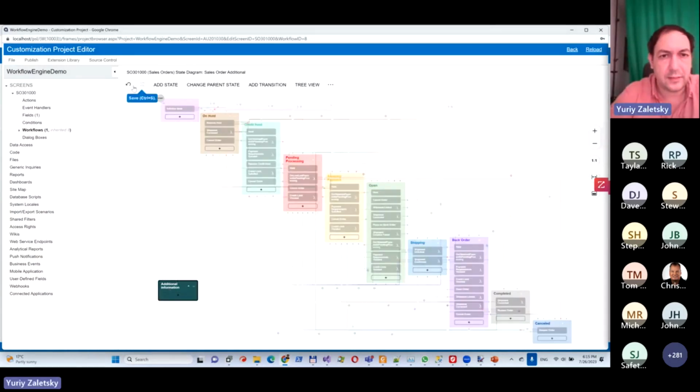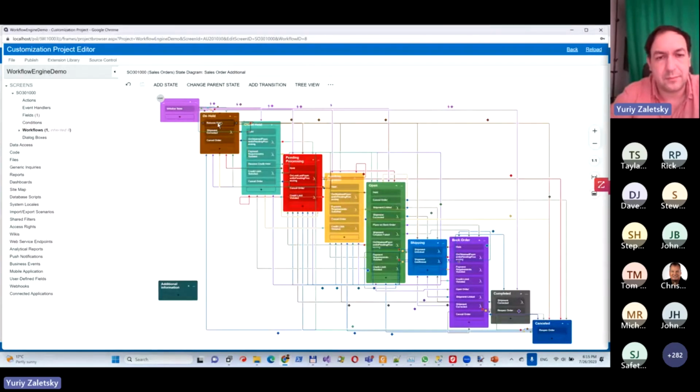Then I'm going to switch to tree view. And what I want to achieve is that when the user here clicks on remove hold, then from stage on hold, the sales order should be switched to the additional information stage. The user enters information like those 3 fields, then we switch to open status. That's what I want to achieve. And also we will need to have additional values entered. So let's go back to tree view and consider switching from.